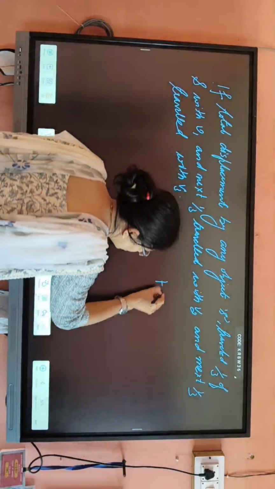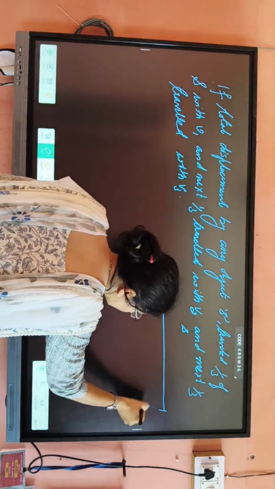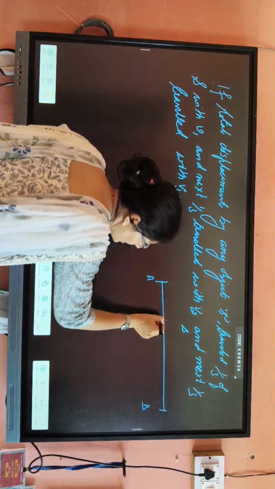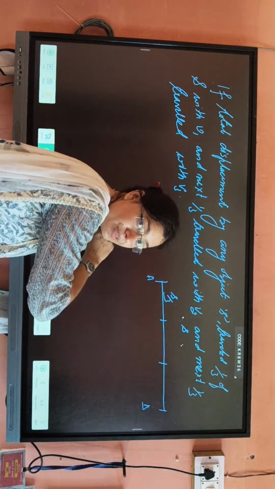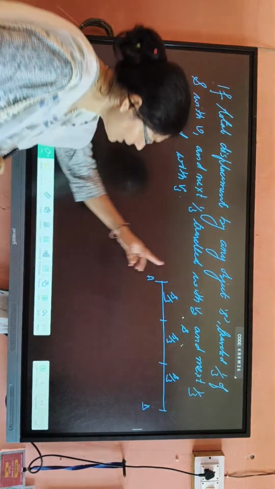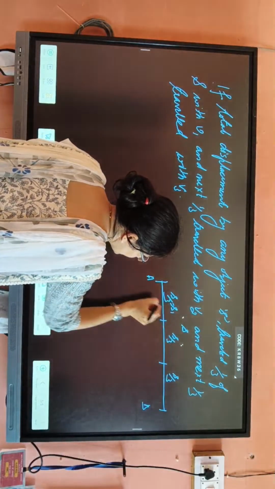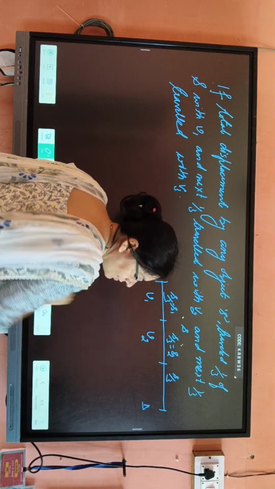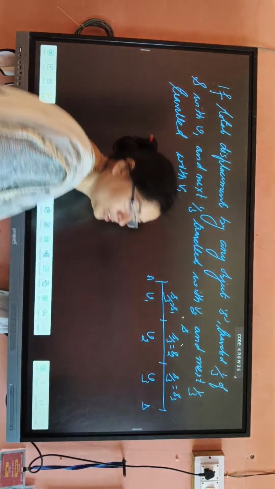So here given your total displacement from here to there is S. The body starts moving from here and goes up to here. So initially, the total divided into equal one-thirds, each part, so one third of the total we can write as S by 3, next one third S by 3, next one third S by 3. So correct: traveled one third S with V1 velocity. The first one, let us take S1, traveled with V1; next one third, let us take S2, traveled with V2 velocity; and next one third, S3, traveled with V3 velocity.